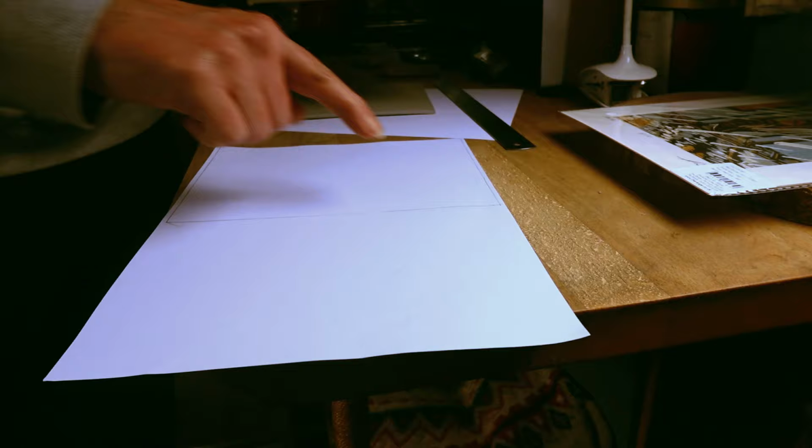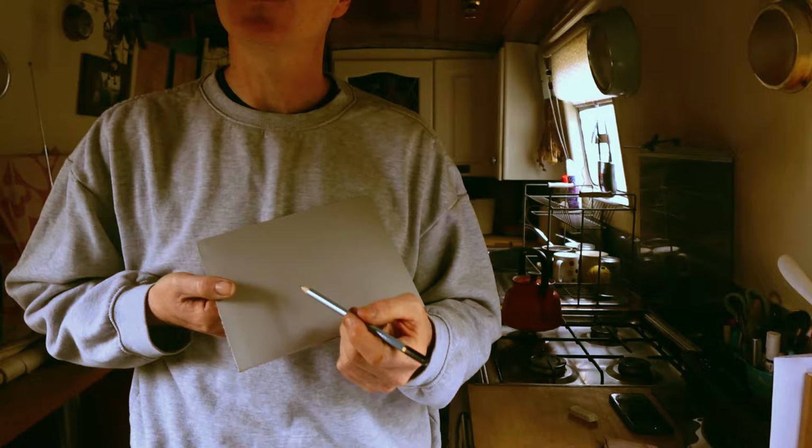Right, so if we're going to do it step by step, I'll give you a little bit of advice. What I usually do is I draw around my piece of lino, just on a piece of paper, nice and easy. So that's where your image is going to go. I used to draw straight onto the lino. But what you have to remember then is, anything you draw on there, if there's any writing or anything like that, it has to be reversed. That makes it a bit difficult.